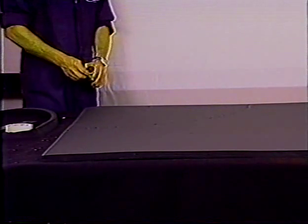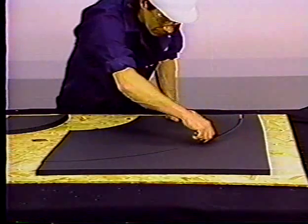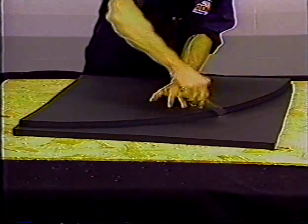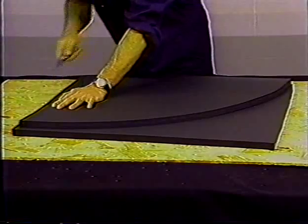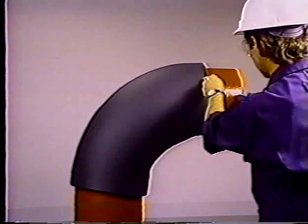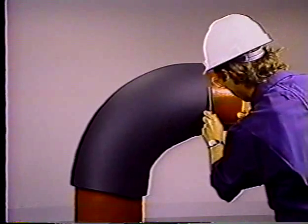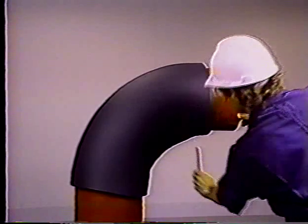Using the dividers or tape, scribe the radii off on the sheet. Cut out one half and use this as a template to mark the other. Cut out and join as before. With your sharp knife, cut out two half sections from the sheet. Place the smooth skin surfaces together and brush adhesive on the long seam. Let dry, then cut the ends off straight — you can use a strip of sheet metal as a guide. Always insulate fittings like these first before the straight pipe.